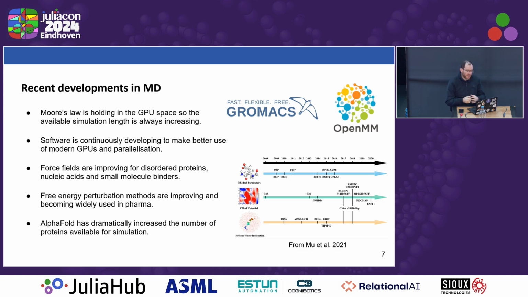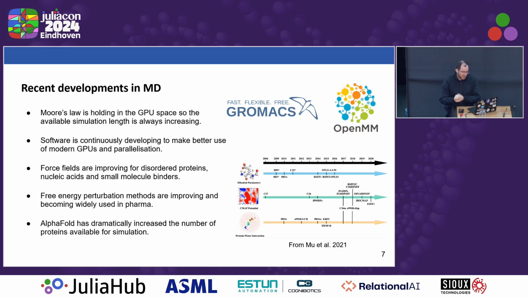Software is continuously developing to make use of GPUs and larger clusters, larger numbers of CPUs. Force fields have been steadily improving, as you can see on the bottom right here. This is recent work in force fields to apply to all sorts of biomolecules. And I'm obviously mainly focusing on the biology case, but that applies to materials as well. Free energy perturbation methods, as I said, are now becoming an actual part of the pharma pipeline for lead optimization, used by all the big pharma companies.